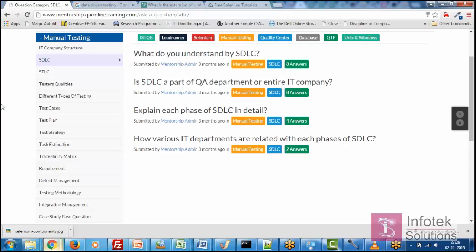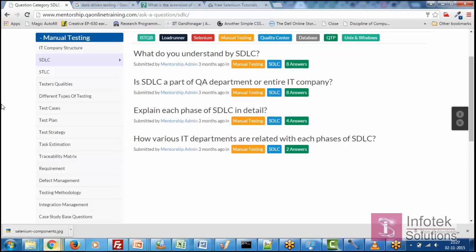The next phase is designing and development. The software development department, the popular software development department, deals with all the designing roles and responsibilities and actually developing the software. The next phase is software testing. In the testing phase, the QA department, the quality assurance department, takes care of all the activities, roles, and responsibilities which need to be performed at the time of testing the software product.